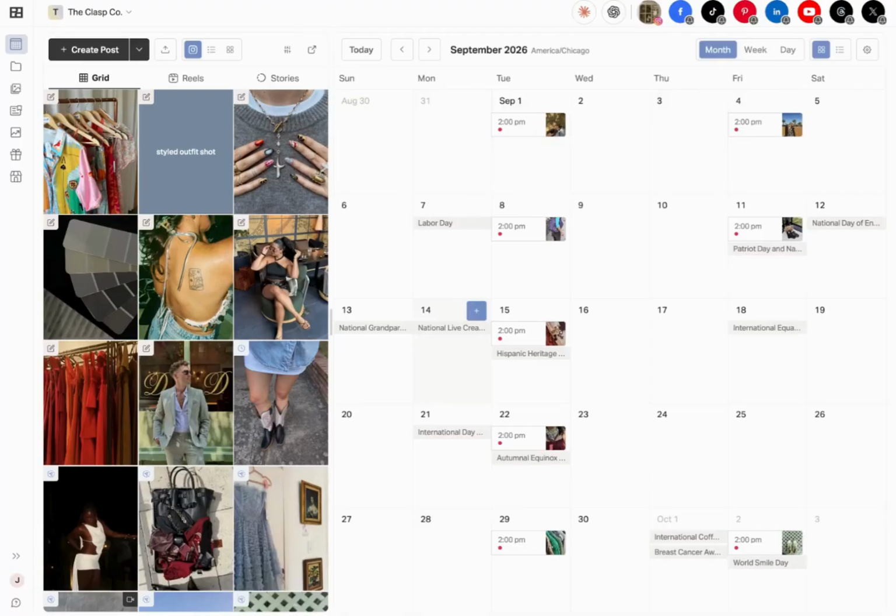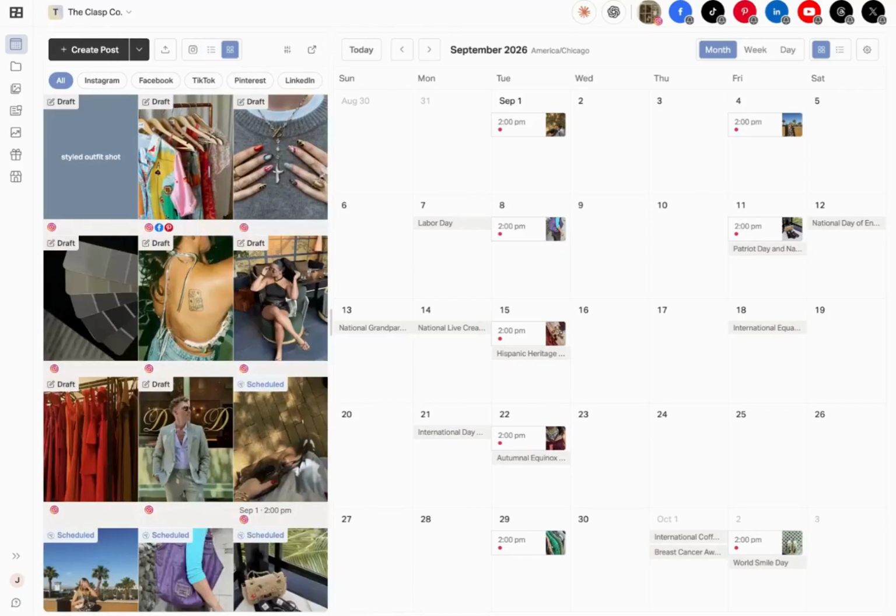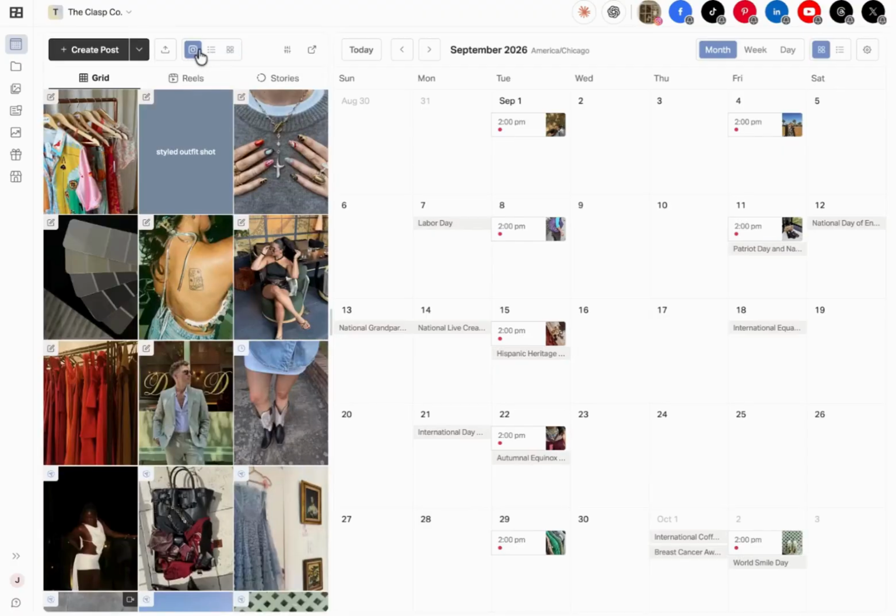Next, we'll look at the different ways to view your content. At the top, you have 3 different views. We have the Instagram grid view, which mirrors exactly how your content will actually look on the Instagram grid. We have the list view, which lays out everything in a scrollable list, handy for seeing captions and details at a glance. And then we have the gallery view, which shows bigger previews of each photo or video of all your social channels. Both the list view and the grid view also let you see and control by social channels. So let's go back to the Instagram grid view.